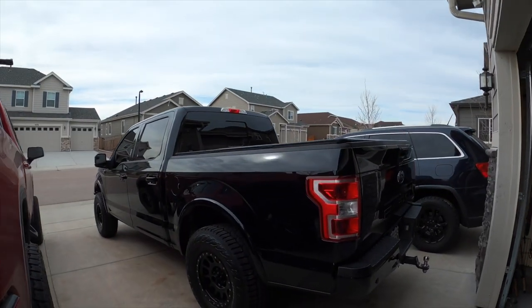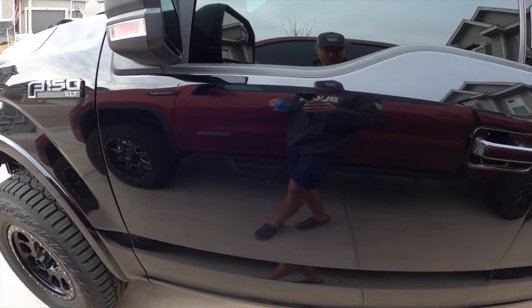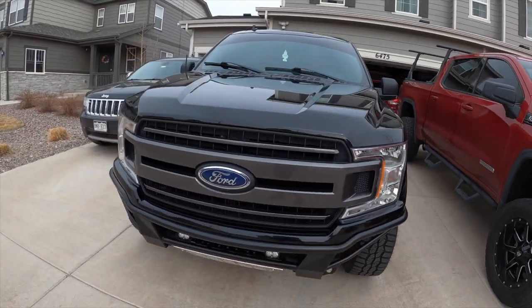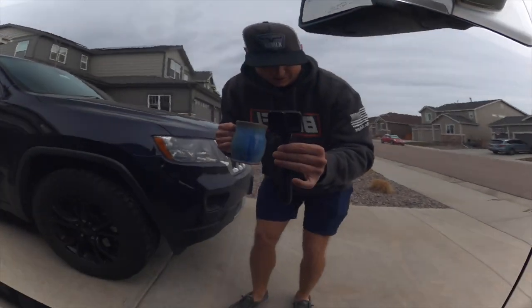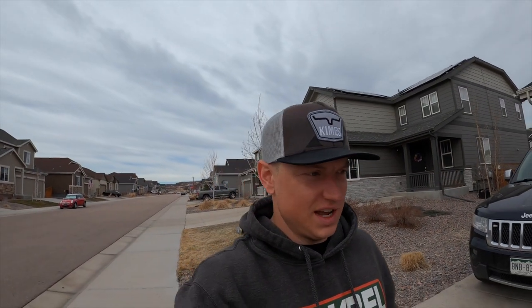Good morning guys — it's the next day after detailing the truck and we're out front to check it out in natural light. I must say this thing looks dang good. I ended up driving it last night. Look at this scratch — someone door dinged me, how annoying. I actually ceramic coated the tires as well and they look really good. Overall this looks phenomenal — I'm so glad I did this. Remember how I said yesterday it was so nice I was wearing a tank top? Today it's chilly and I'm in a sweatshirt drinking coffee. But god this looks so good, it's almost like a mirror and I didn't even do a paint correction.